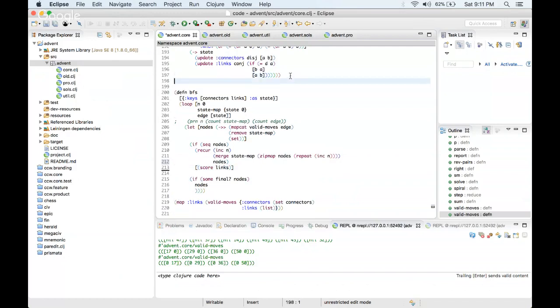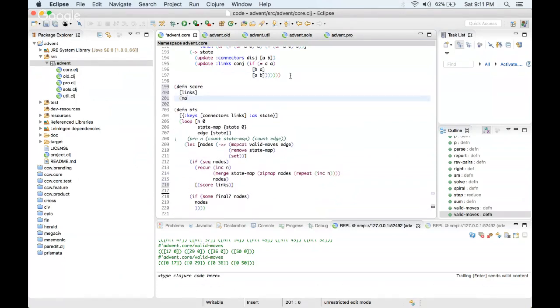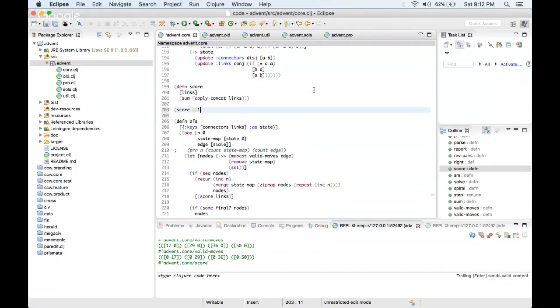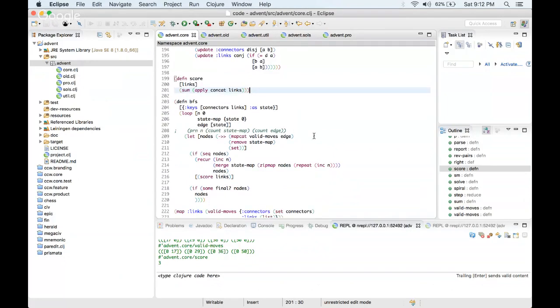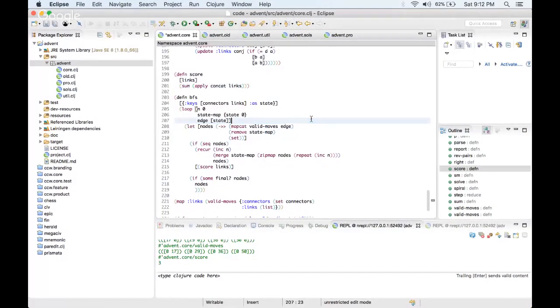Okay. And score of links to be apply concat to links and then sum score of a list. Okay. Yep. Okay.